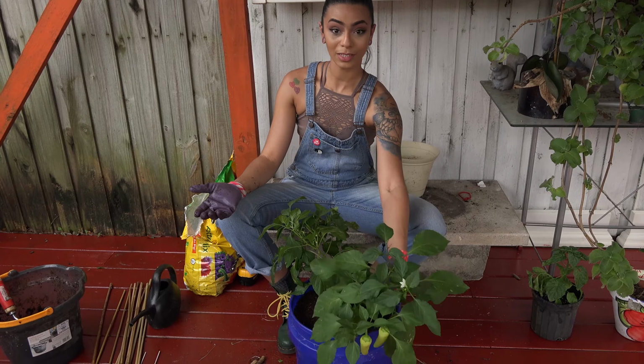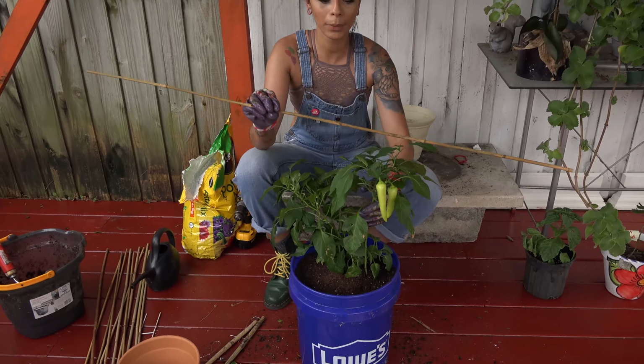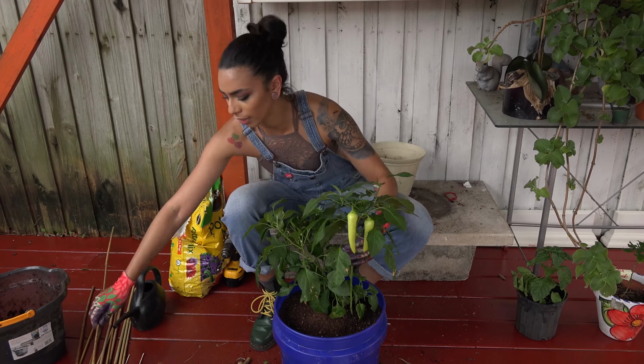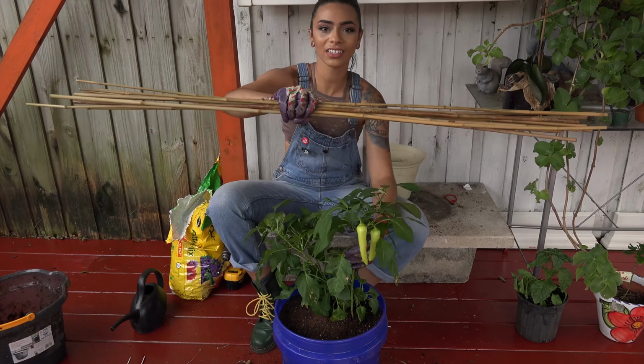Obviously, look, my plant needs a little bit of help. So in this case, I bought these bamboo stakes at Walmart. They were like $3 for a pack of all of these, and they're like 4 feet tall. It's a pretty good deal. It really doesn't matter if they're too big, because your plant's gonna grow into them.